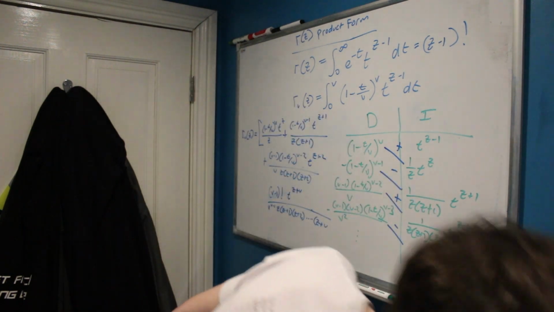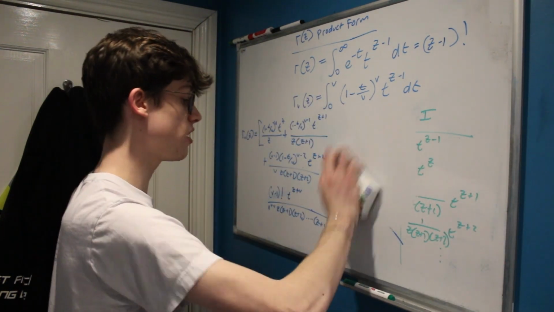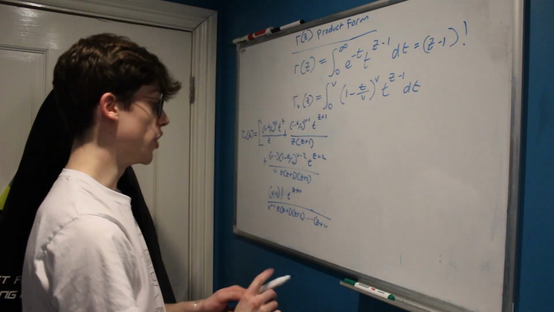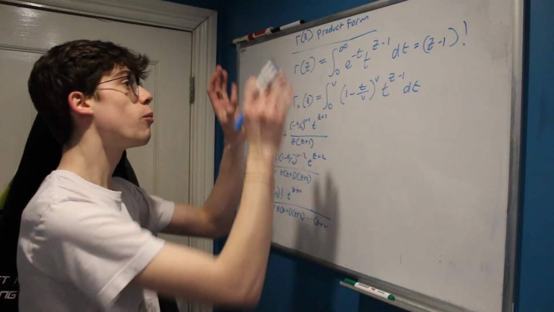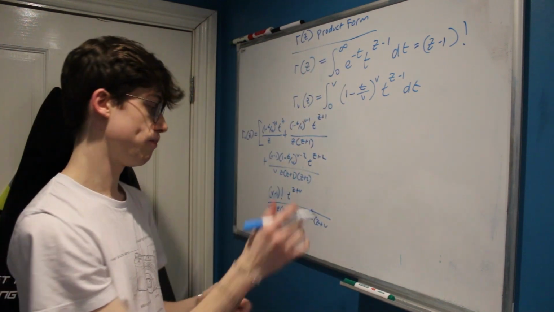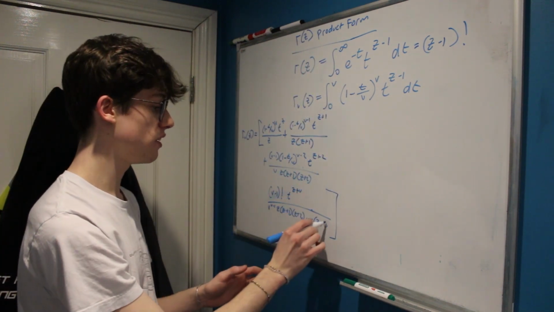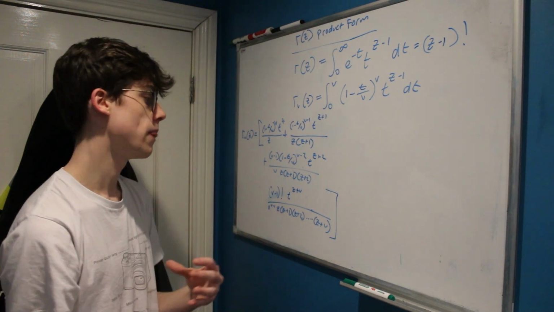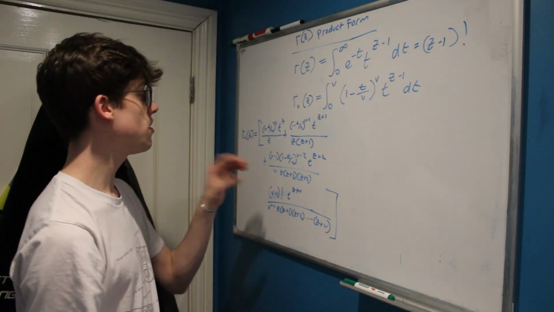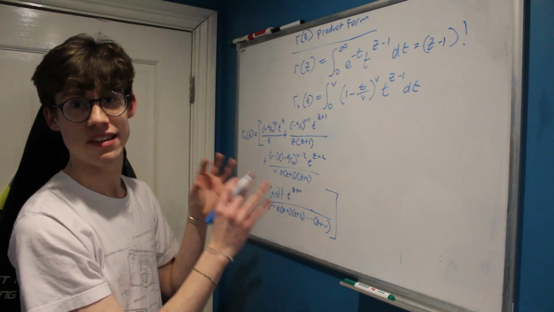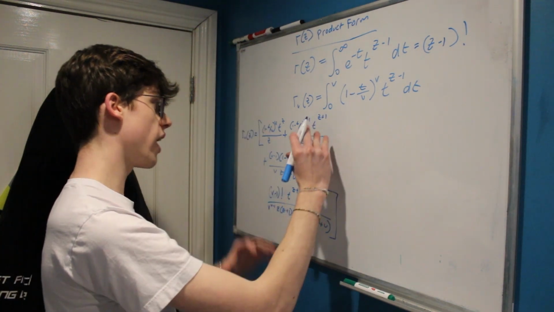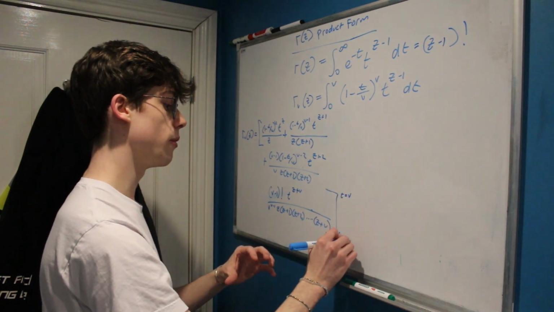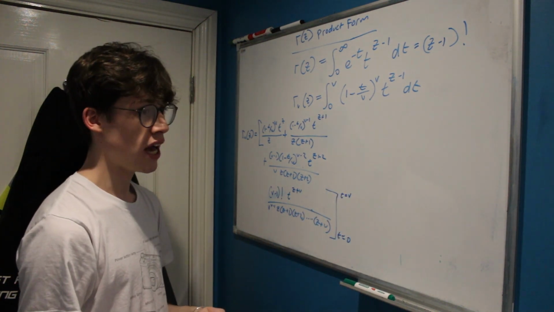And we no longer need our DI table, so I'm going to make some space by rubbing that out. And it's very easy to get stuck at this point wondering what to do, because we're looking for a product form, we're not looking for a sum. And we're also looking to take the limit as v goes to infinity, and that would be very messy to do with this huge sum. But what we've got to remember is that this is a bounded integral, it's definite, which means that we're looking at this sum between the bounds of v and 0. So let's look at how this behaves.